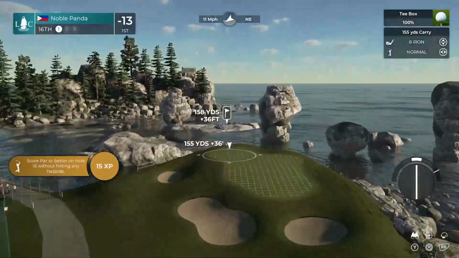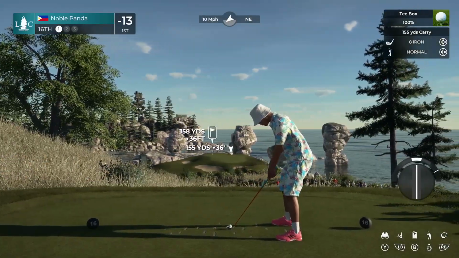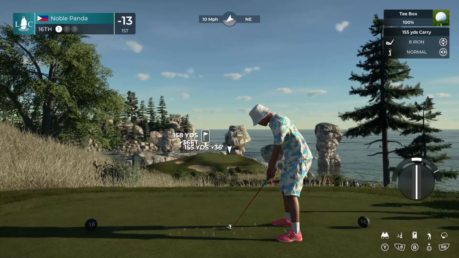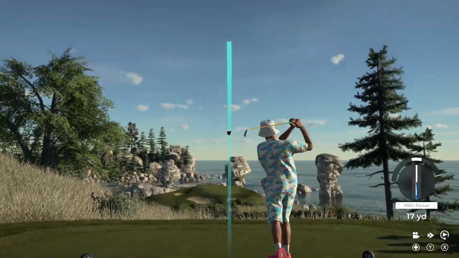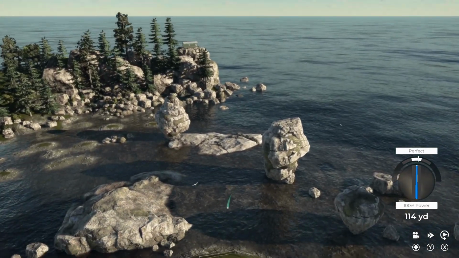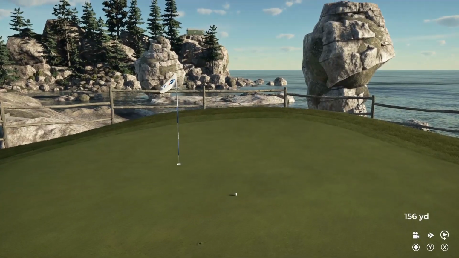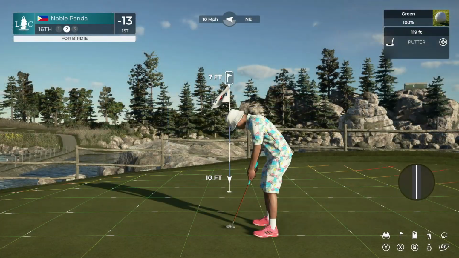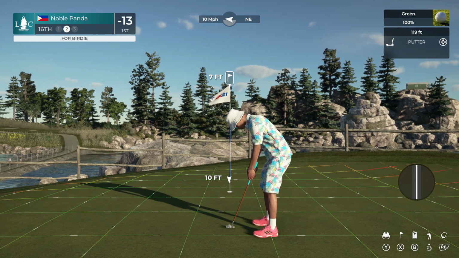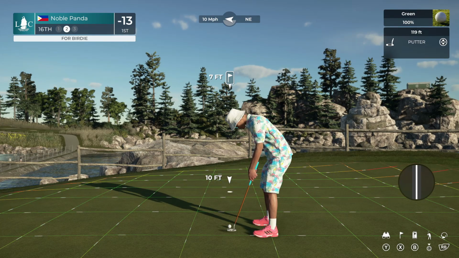Here we are at the 16th hole, downhill. Perfect tee shot. Perfect on the power, perfect on the aim. Holy cow, we got that really close. And there is your house on the hill right there on the right-hand side. Didn't notice that before on the first round, but I'm pointing it out now for y'all.